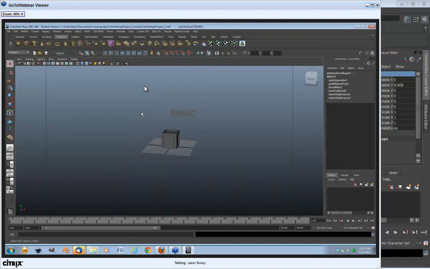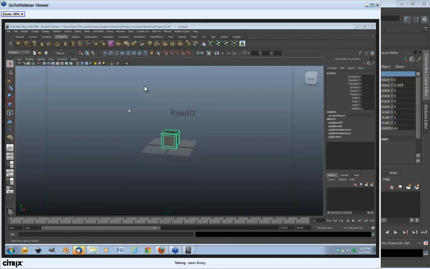Select your cube. Give this a meaningful name. I'm not going to be restrictive on what naming convention you use. Just pick a naming convention and stick with it. Nope, that's the shape node. You want to name the transform node, which is pcube1. It's up from that. Up. Right there. Click on that and change the name.